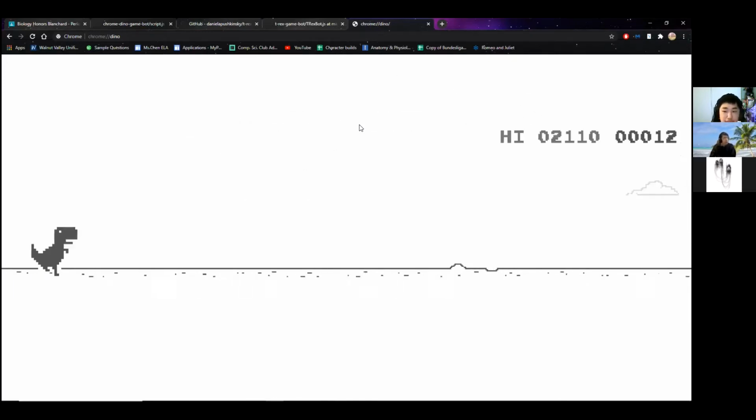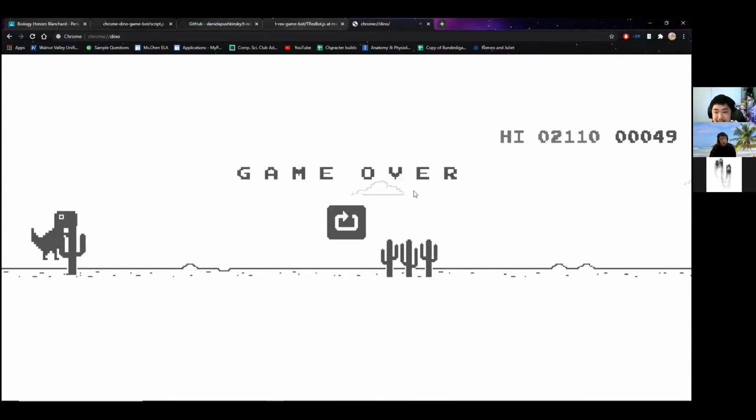Okay. So I'm not pressing anything right now, and it zooms in so you can tell. This is the first case that pops up. I can't really go back, but what happens is that there's two cacti really close to each other. This code only jumps at a certain point before the cactus. For example, it's gonna detect this black pixel, and then it's gonna jump, let's say 3-4 dots before the cactus. If you do that, there's not enough time to jump before the next one if there's two that are really close together.